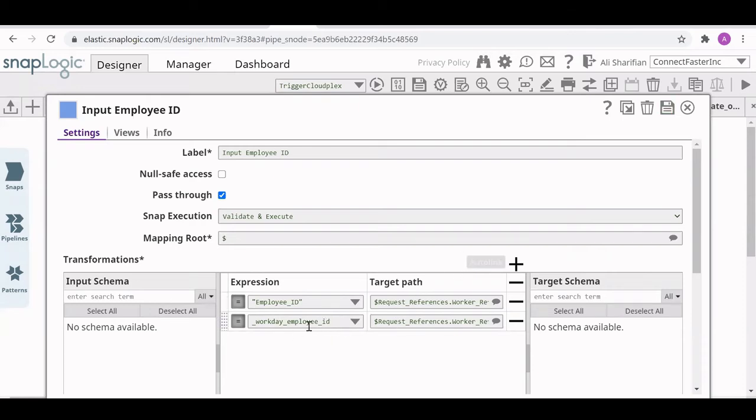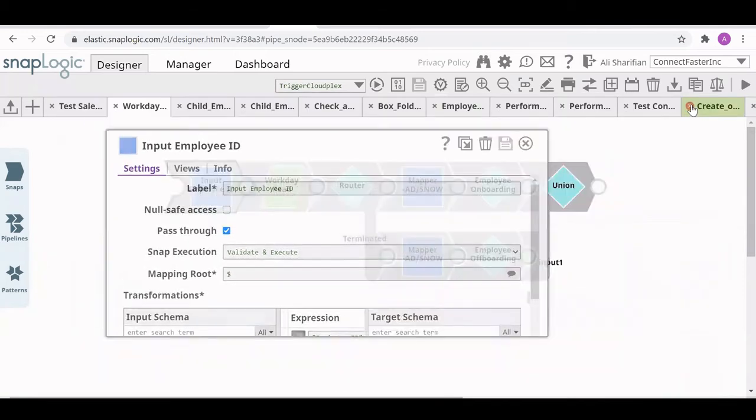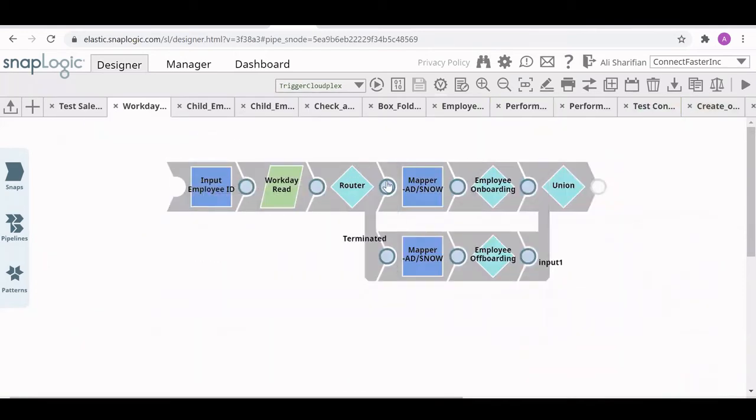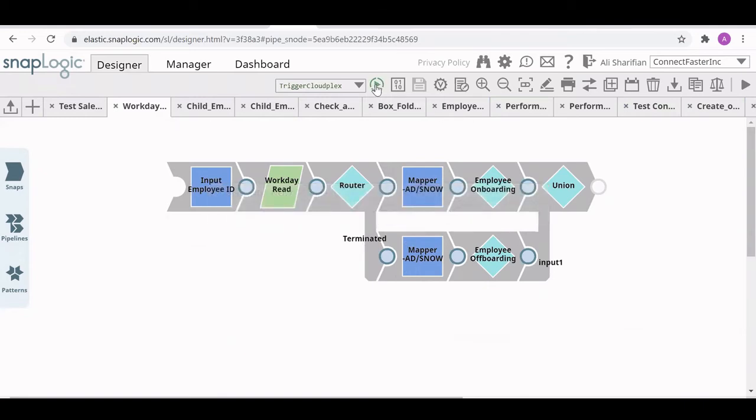So now this employee ID is going to be taken in as a parameter. Clicking save. Now, once I execute this pipeline, it will go through the terminated route because this employee is now terminated within Workday. So I'll go ahead and execute it.